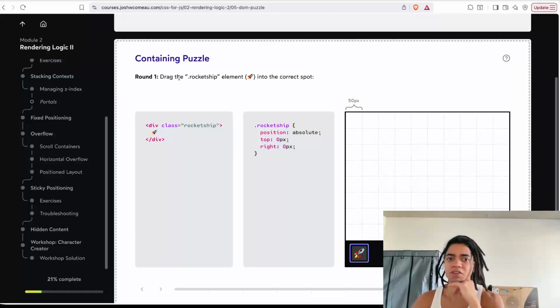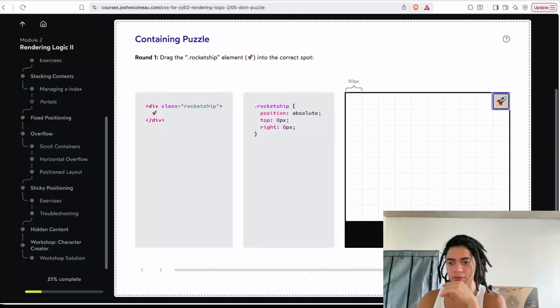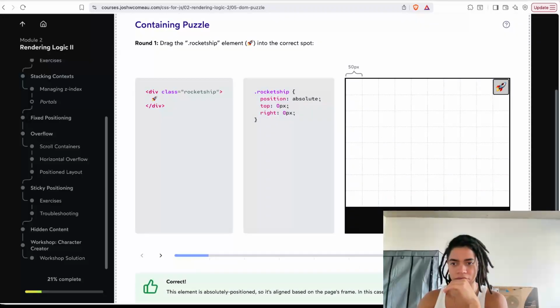So here it says, drag the rocket ship elements into the correct spot. It says position absolute, top 0 and right 0. It is here, right? That's right.